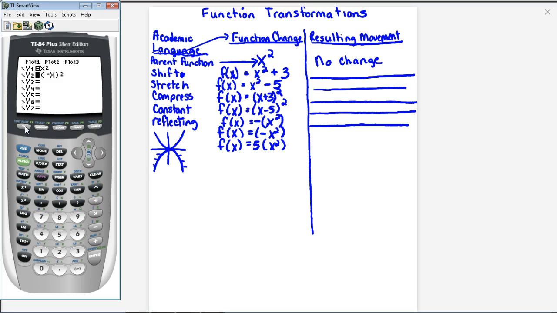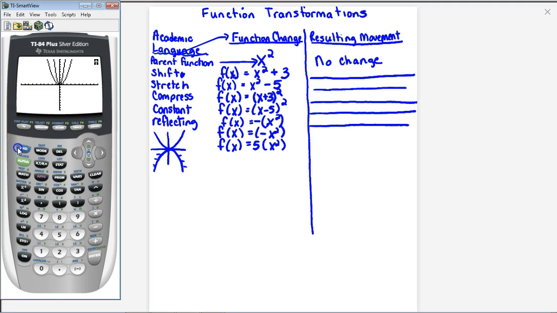So we want to, let me just delete all of this here. I want you to do this with me. So 5 parenthesis x squared. Okay, we want the whole function multiplied by 5. And let's graph. So there's our parent function, and there you go. See it? We stretched it. We made it taller, and as it got taller, it got skinnier because every y value is now bigger by 5.